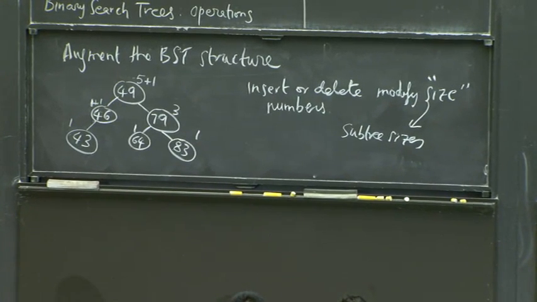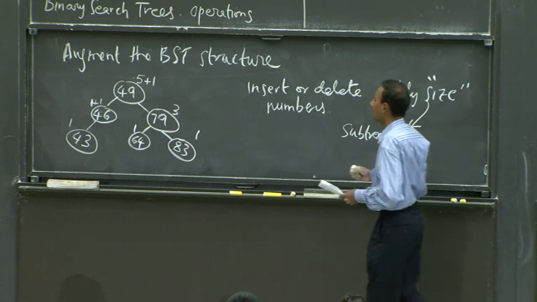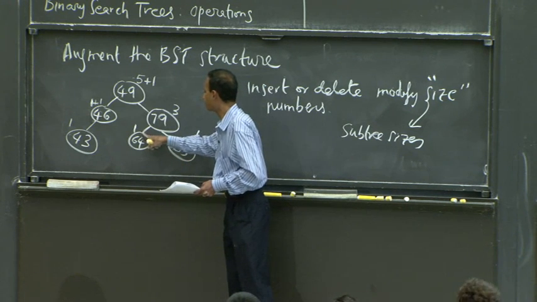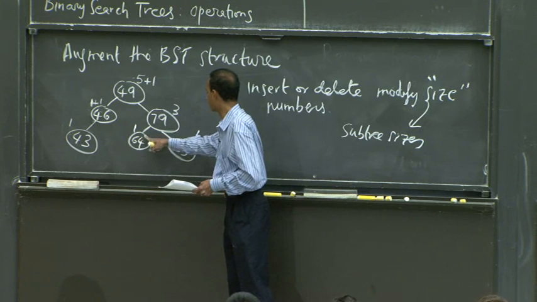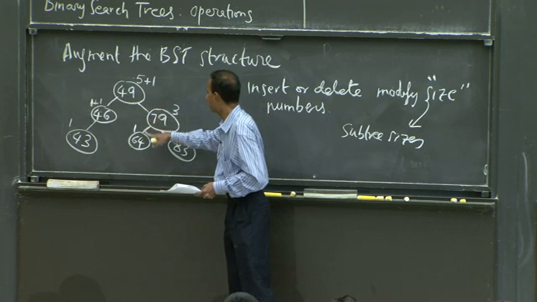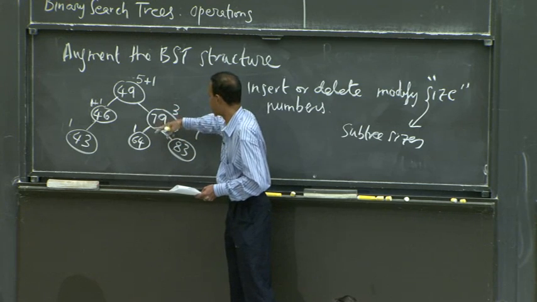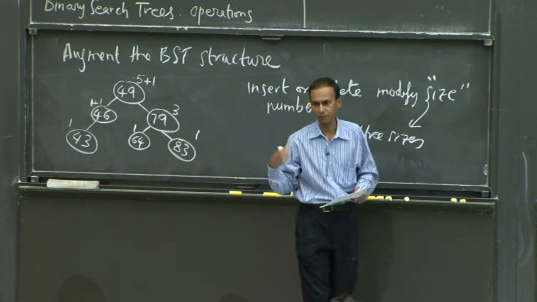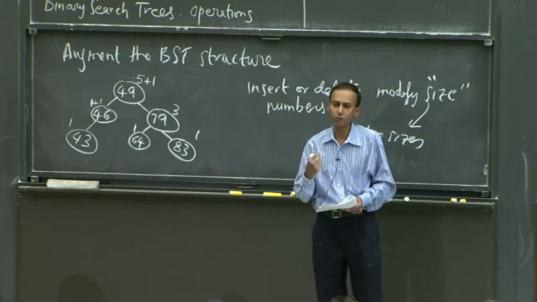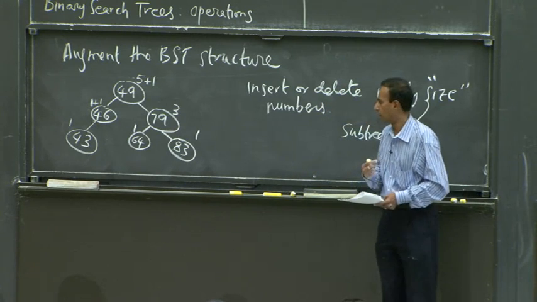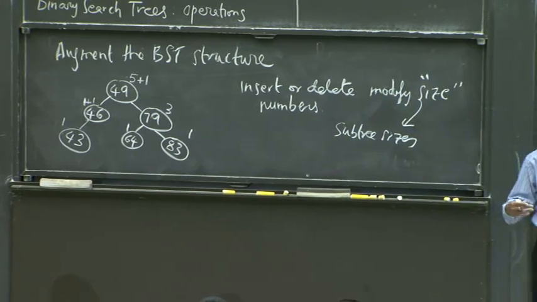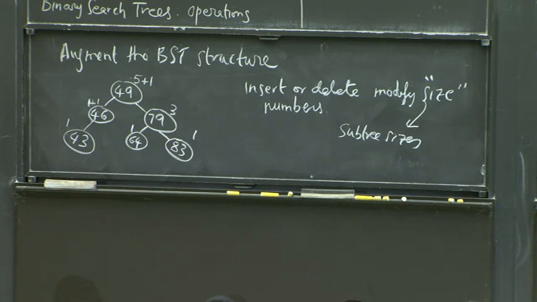If I wanted to delete a number like say 79, we would have to take it out and then recreate the entire BST? Well, what you'd have to do is bubble up pointers, so you'd have to actually have 64 connected to, what will happen is 83 would actually come up. This is not quite how it works, but 83 would move up, and you'd have 64 to the left. That's what would happen for delete in this case. Okay? So you'd have to move pointers in the case of delete. All right? And we're not done with binary search tree operations from a standpoint of teaching you about them. We'll talk about them not just in today's lecture, but later as well. All right?